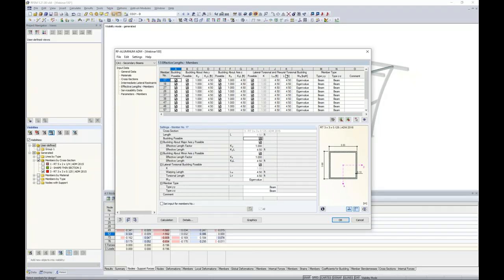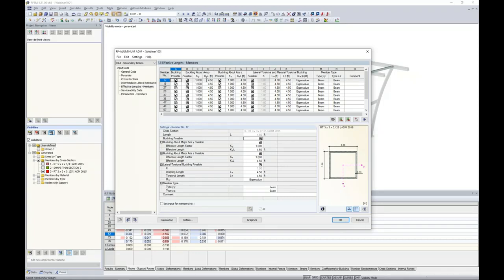So to explain a little bit about all of these different options, you'll notice here that we have the effective length factors. Well, section C3 from the ADM tells us that we can use K equal to 1.0 unless a smaller value can of course be justified. So we'll go ahead and leave all of these values set to 1.0.